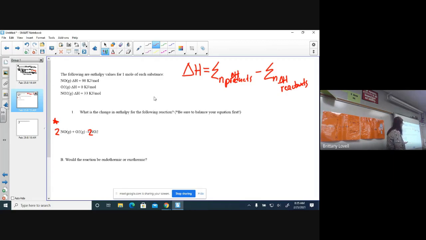Okay, so now that we've got that, another thing that I like to do when I'm trying to solve these problems is go and label my enthalpies and multiply. On my product side, I'm going to start with those first since that's what I'm going to have to put in my formula first. My NO2, I'm going to find the value of enthalpy for NO2, which they tell me is 33 kilojoules. So I'm going to do 2 times 33. There's my products.